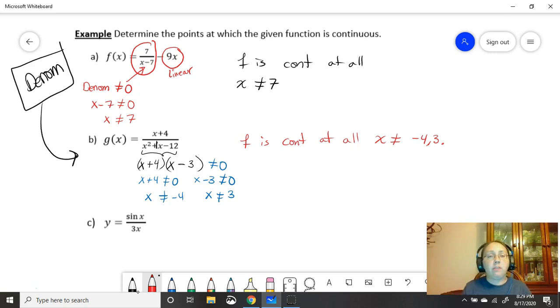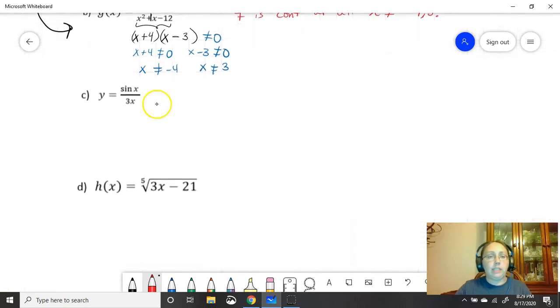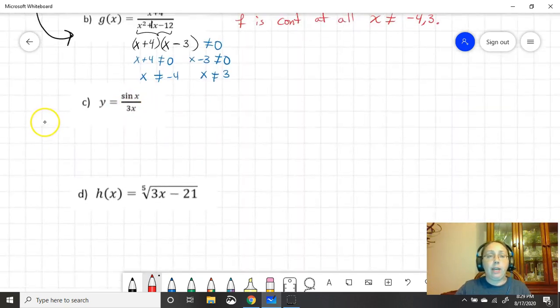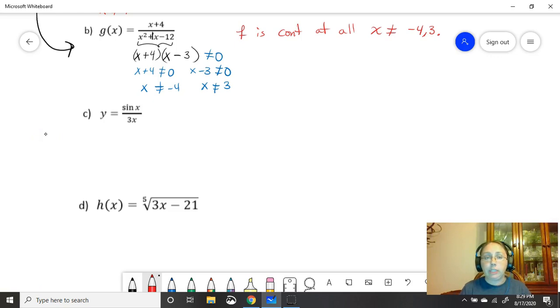There are some other things you have to watch out for, but these problems haven't given me an opportunity to show them to you yet, so we'll build up to that. All right, so the next one I want to look at is sine of x over 3x. Is this function continuous? Well, remember, look at them individually and then divide. Is sine of x continuous? So sine of x, if you recall, is just a curve that goes like this forever and ever and never stops. No breaks, no gaps, no jumps, no holes. It's continuous.